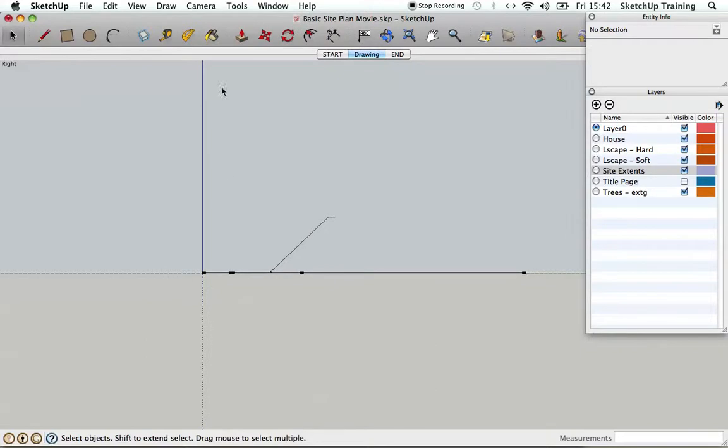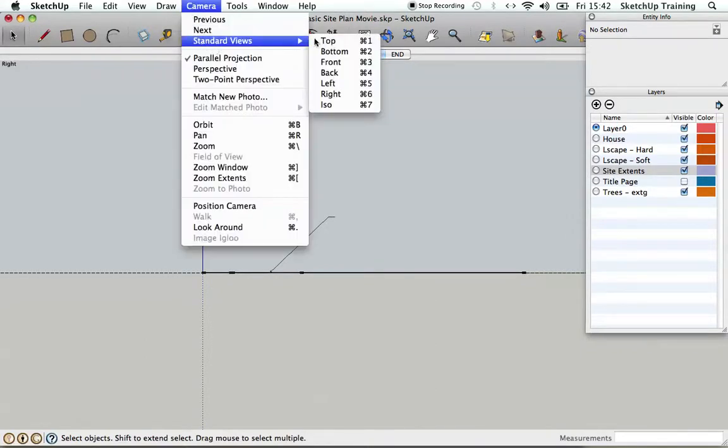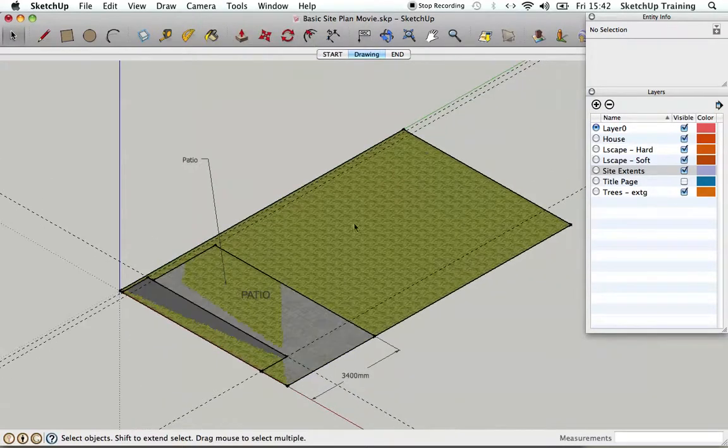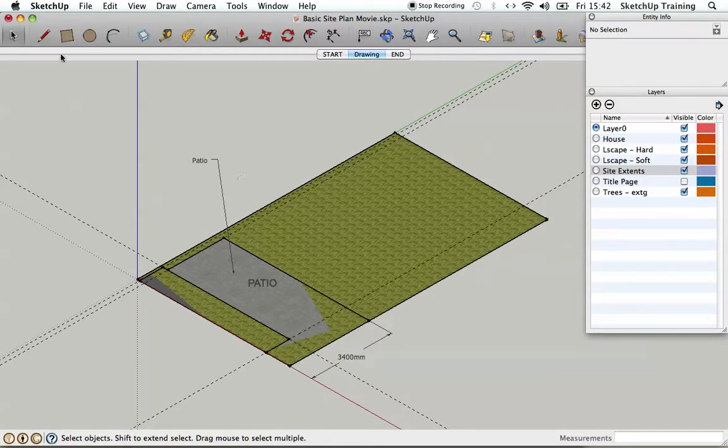I still, in SketchUp, pretty much always draw in something like the ISO view, the right view. So bear with me. Standard views, let's just go for the ISO, not the right side. I will draw in something like this. What you don't have is the position of that tree, so I'll quickly give you a couple of guides.